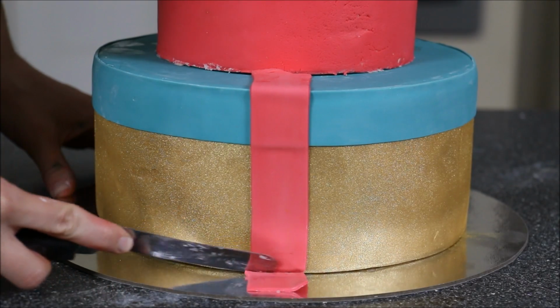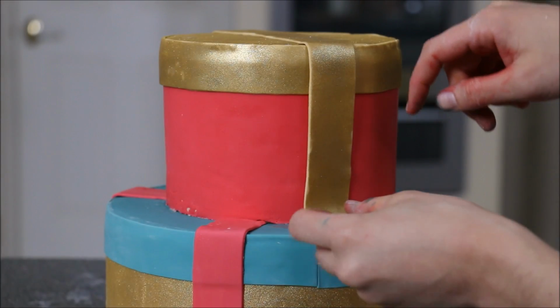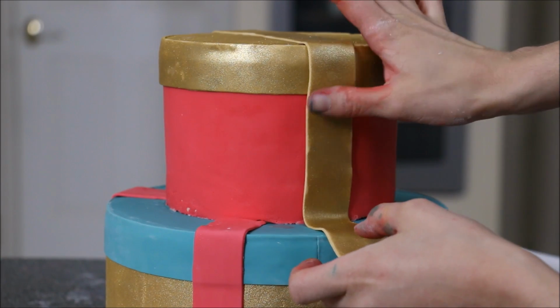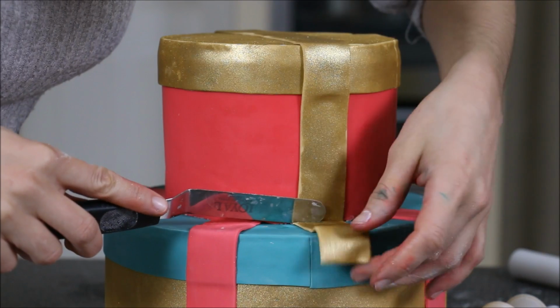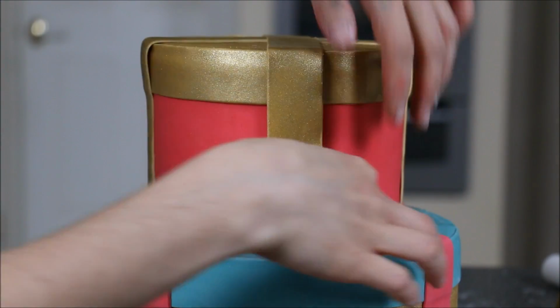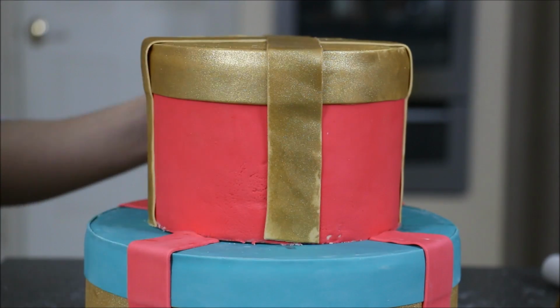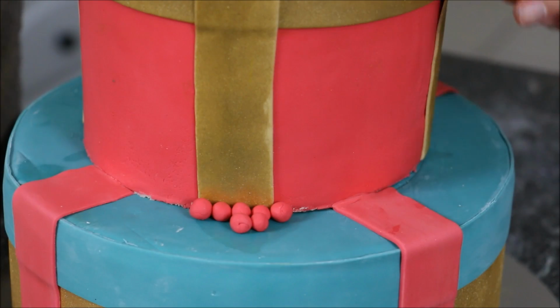And for the top, I kind of left it nice and long so I could drape it over the lid, and then generously left enough so it kind of draped over the other side. Then you'll cut off the excess on those, and we'll start decorating with our holly pearls slash berries. So add a little bit of edible glue onto your cake, which is just the sugar syrup.